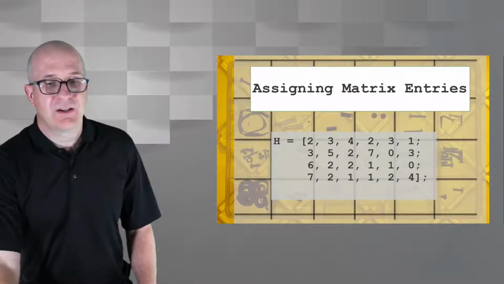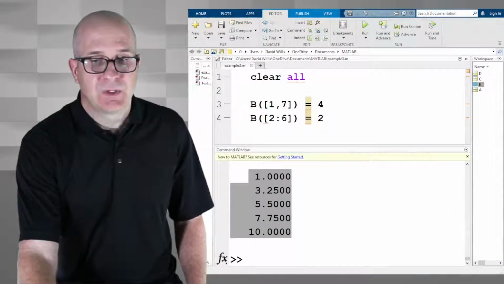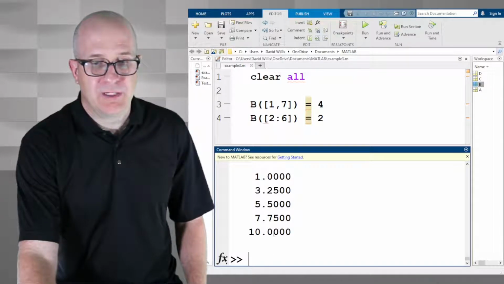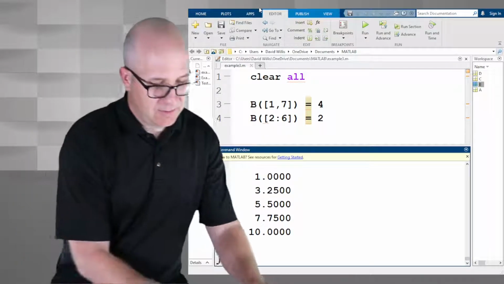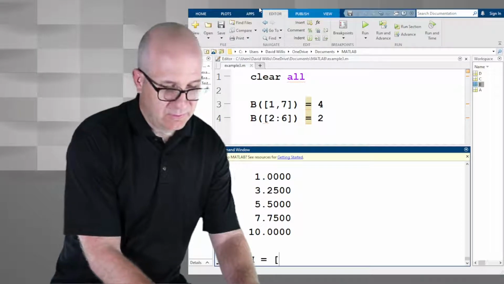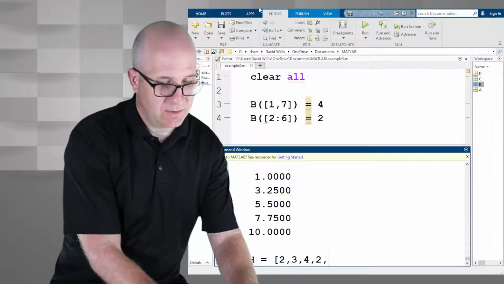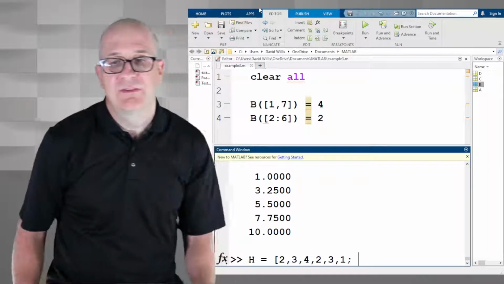So let's see if we can pull this into MATLAB. I'm just going to bring my definition for H into MATLAB. I'm pretty sure I'm not going to get the same H here, but I'm going to give it a try. So I'm going to say H equals 2, 3, 4, 2, 3, 1, semicolon.